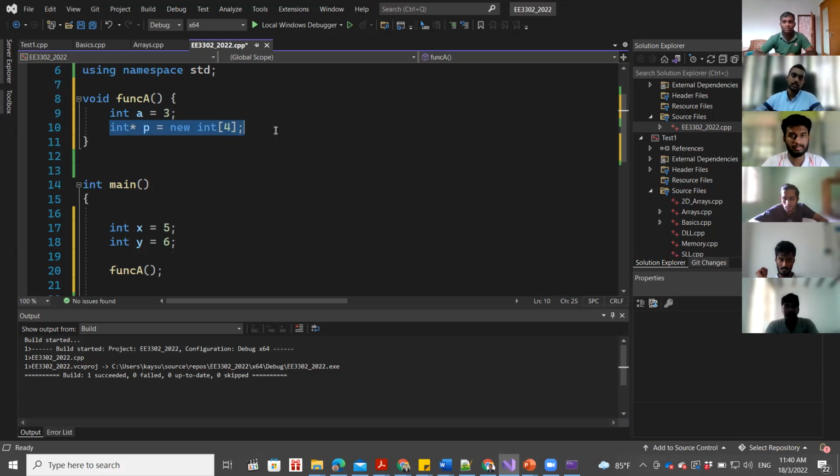Now in this particular example in line 10, in which part of the memory will this array be created? The heap. Yeah, heap. Good. So let me ask you another question. This I may not have explained. Now here there are 2 things, right? Let me annotate and tell you.